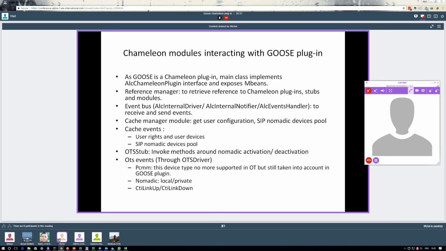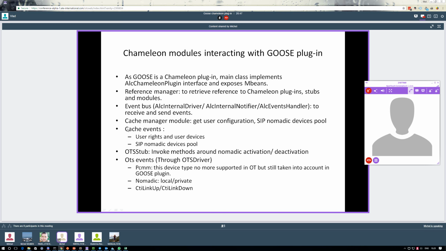The cache manager module gives us information about the user, its rights for example. And we also retrieve the SIP nomadic device pool from the cache manager.